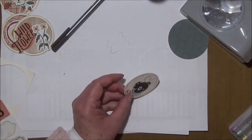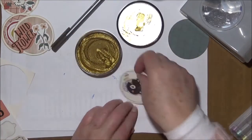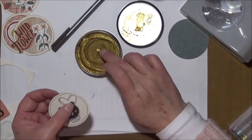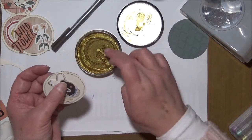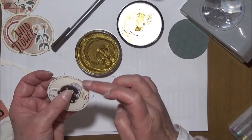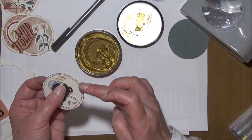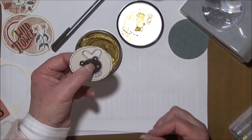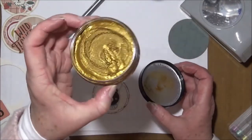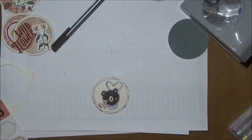And I'm just thinking I might use some of this Inca Gold, which also is an Aunty Vera Scrap and Craft product. So pop over if you haven't used it. It's certainly interesting to use. Putting a little bit on the edges. Now I don't use it very much. This is the first jar I've ever had, so I'm not an expert, but to me I think you kind of need to let it dry before you do too much with it on the edges. I'm not sure if you can see that from there, but it does look very yummy. Look at that. Yummy. Although I wouldn't recommend trying to eat it. Somehow I don't think that'd be good.